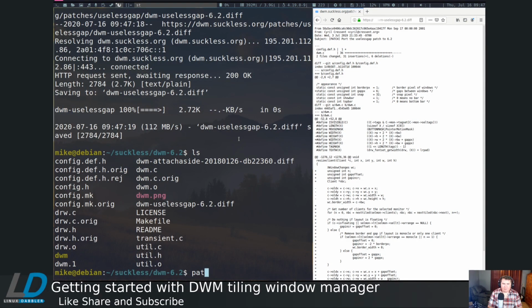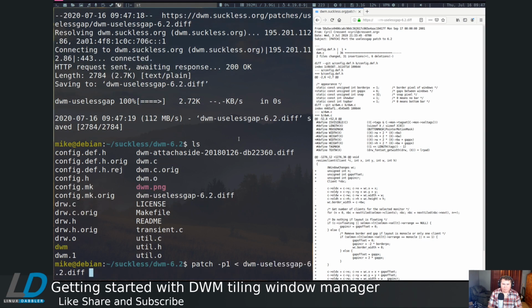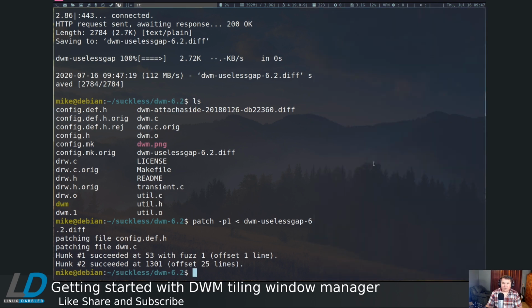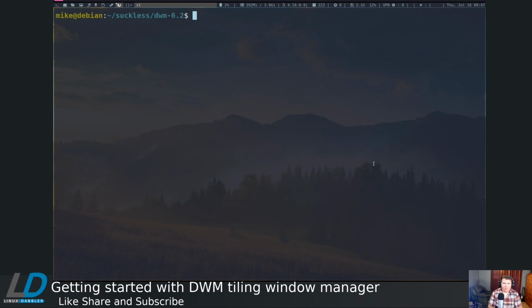So let's patch -p1 the dwm useless gap. All right, let's get rid of this. So now let's make.